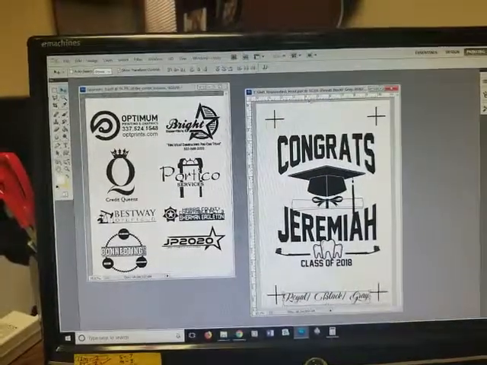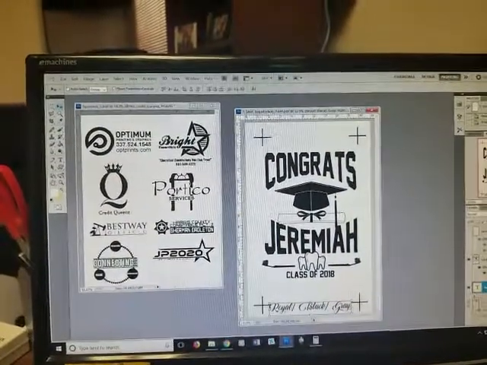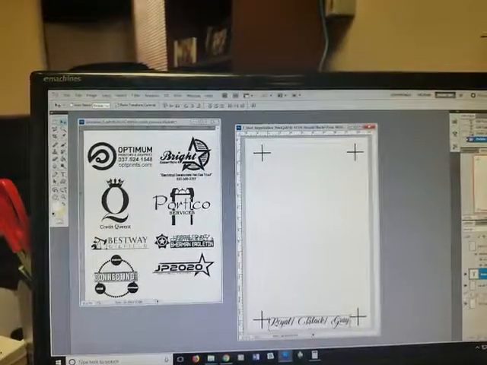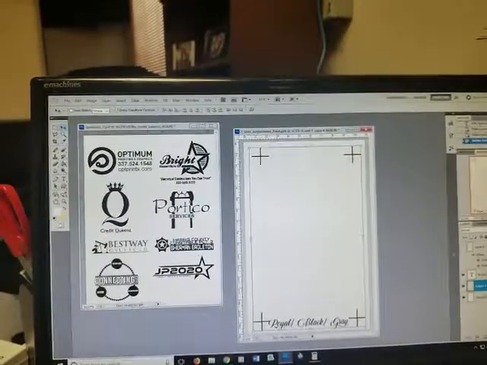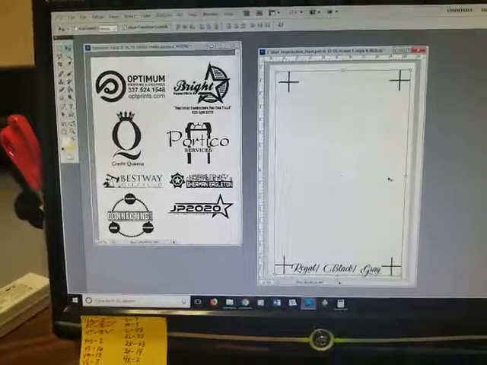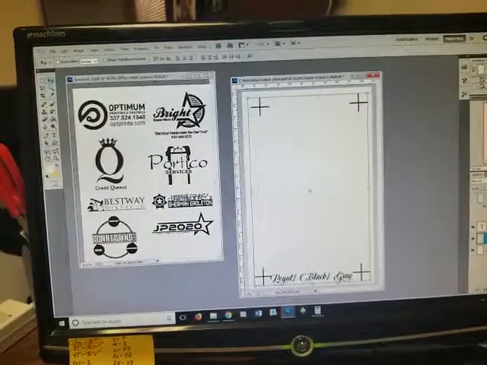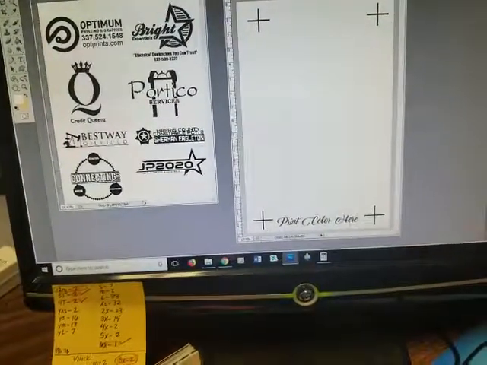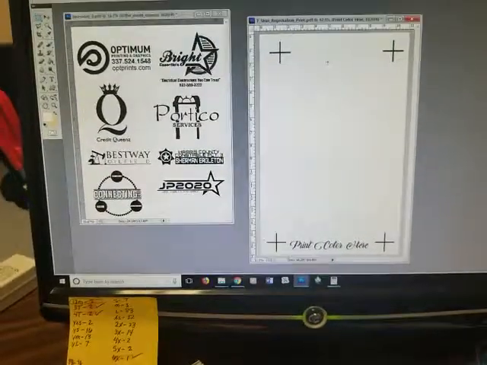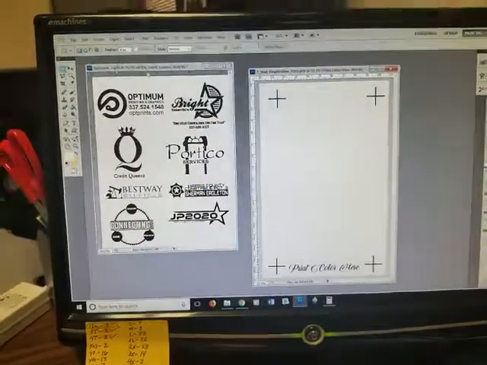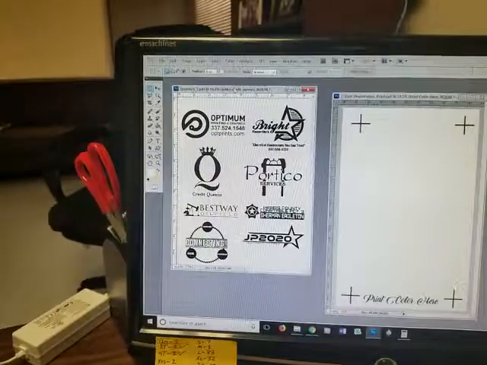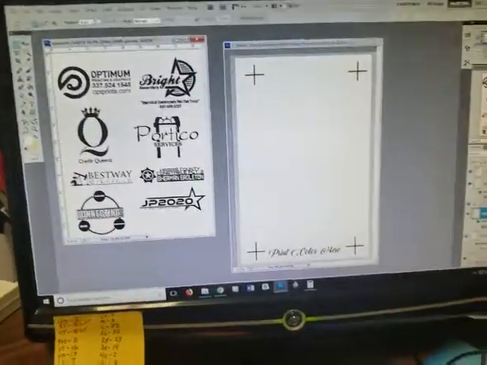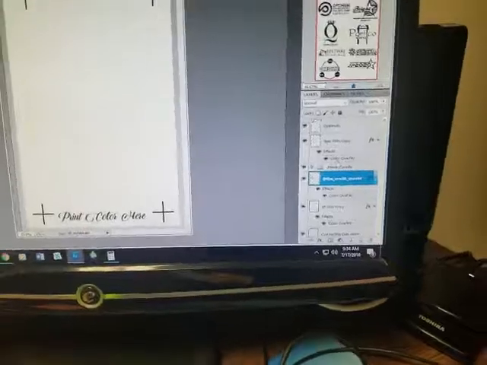It was already open here for me. One second. Once this folder is open, it should open up and look exactly like this. It's going to say print color here with these four crosses, which are registration marks. This is a one color file. We're going to go back and click on the file that we need. This is a one color file, which has several layers. These are all the layers.